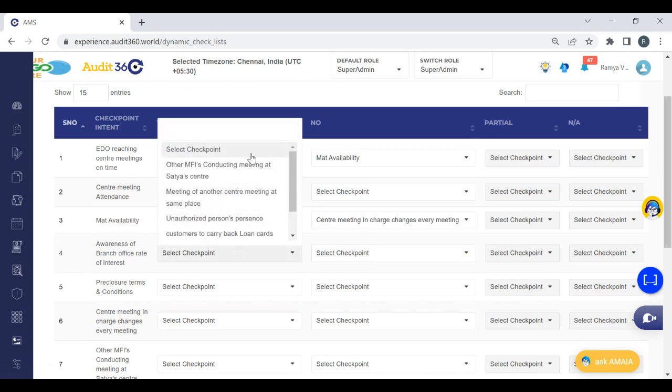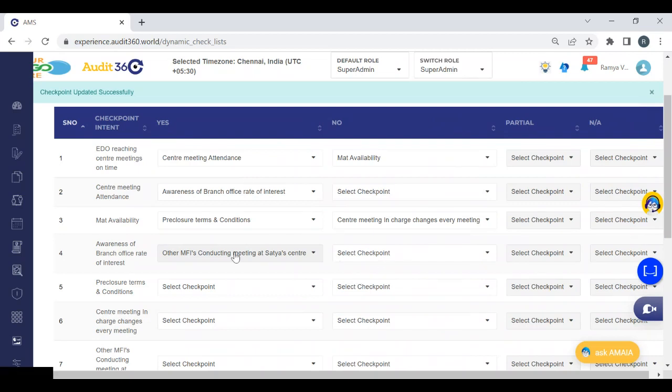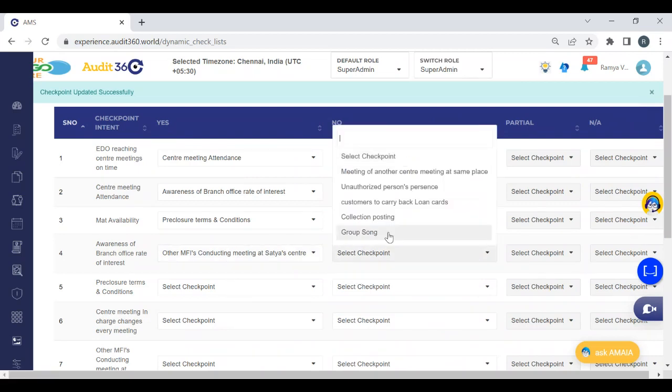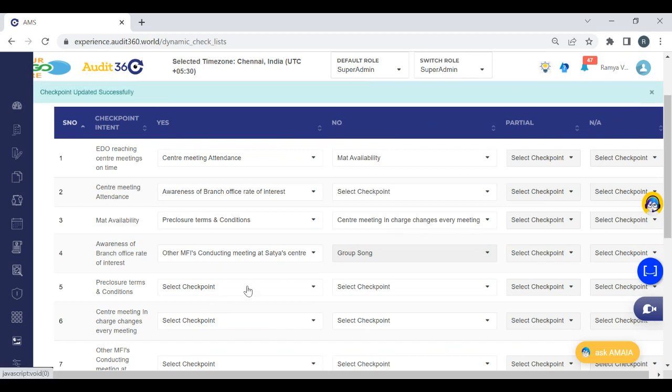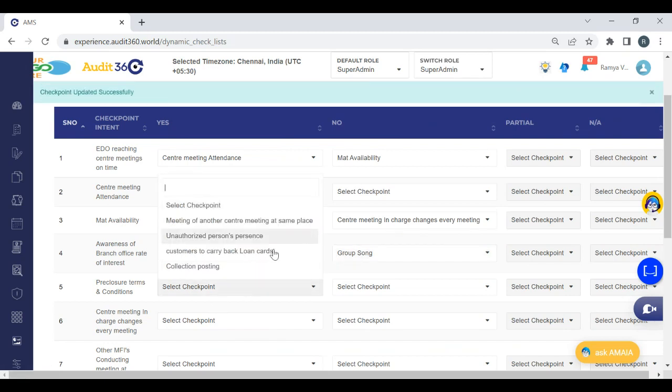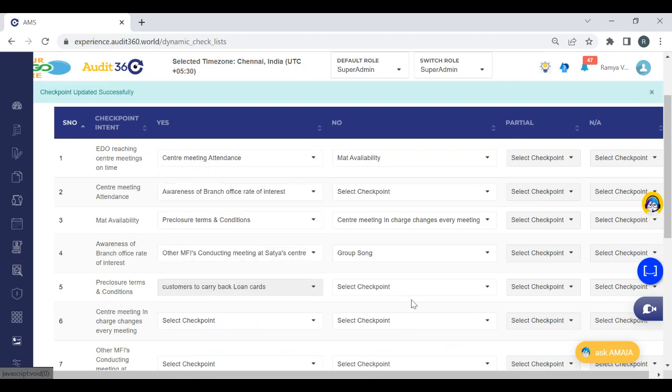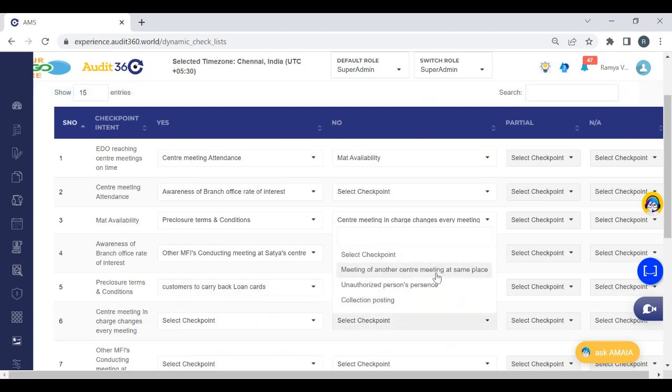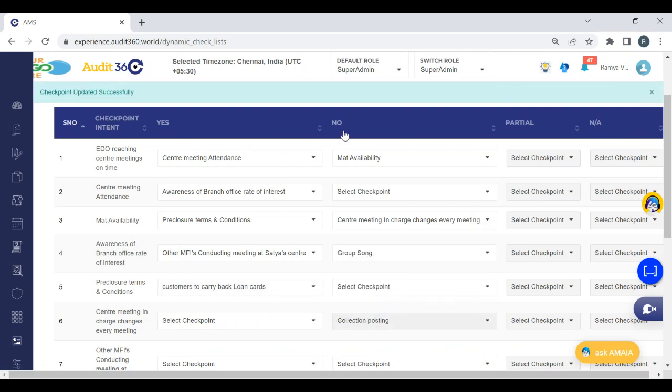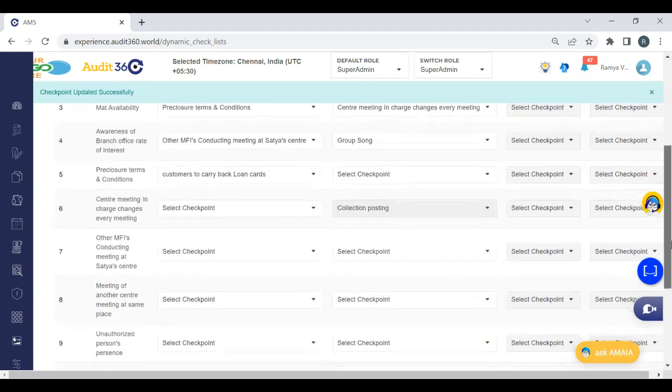I would like to check if other MFIs are meeting at different centers. Then if it is no here, I would like to know whether they have a group song. Then pre-closure should take me to customers carrying back loan cards, and then the center meeting in-charge can do a collection posting. So you can just keep mapping as per your requirement.